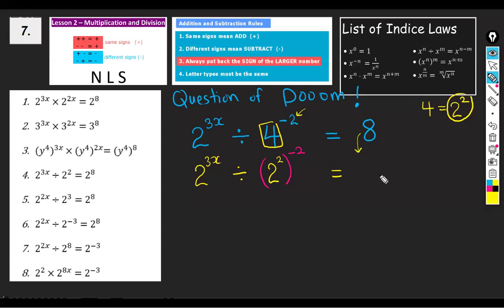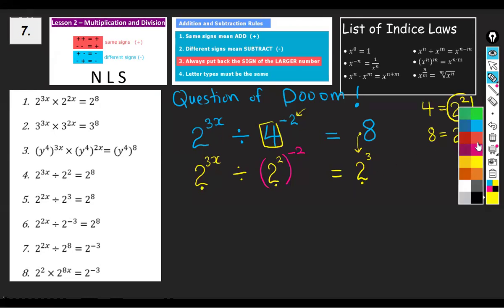And who could tell me what you could replace the 8 with? Because we need everything to have the same base. 8 is the same thing as what? What would you all replace the 8 with? 2 to the power? Right, Clement, correct. Anybody else? Two weeks ago, I told you 8 is 2 to the power 3. Look at your chart from about two weeks ago, the first class for this year. 8 is the same thing as 2 to the power 3. So throw the 8 away and put 2 to the power 3. Are all the bases the same now? Look at it. You have a 2 here, a 2 here, and a 2 here.